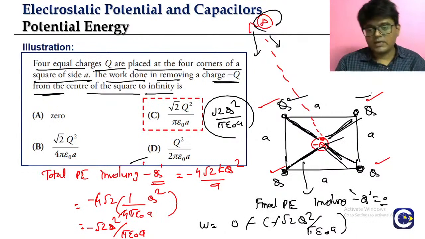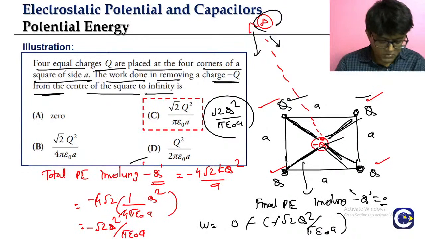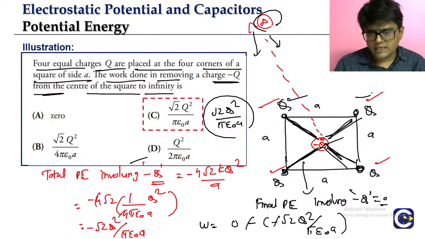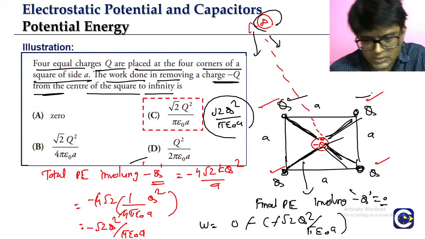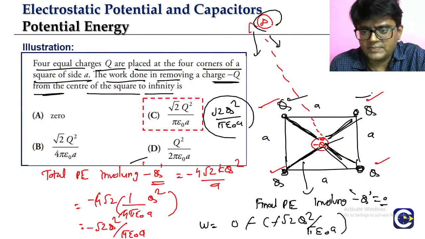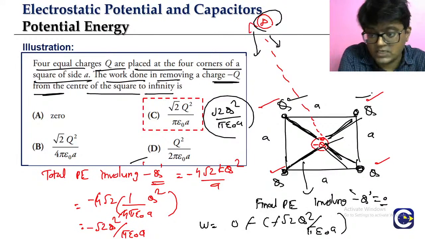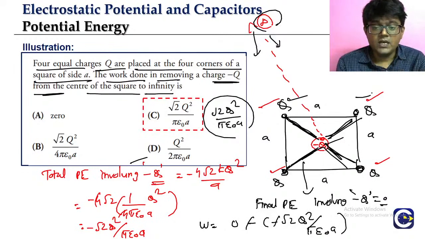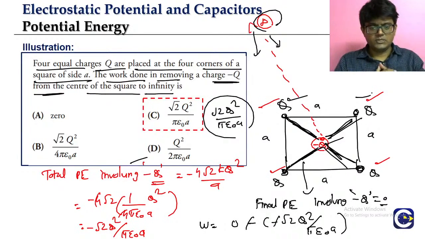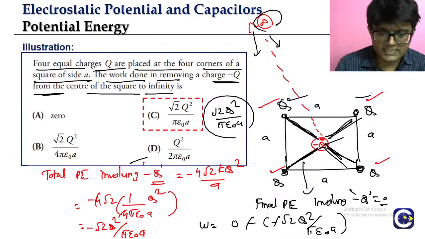Next class we'll try to continue with some more problems on this. அதுக்கப்புறம் we'll go and look at the concept of the electric potential. So potential energy பத்தி நம்ம எதுக்கு discuss பண்றது, because இதுல இருந்து தான் அந்த electric potential concept வரும். So next class we'll see how we'll define the electric potential by using the potential energy concept. Okay வா? So we'll see in the next class. நீங்க practice பண்ணுங்க.